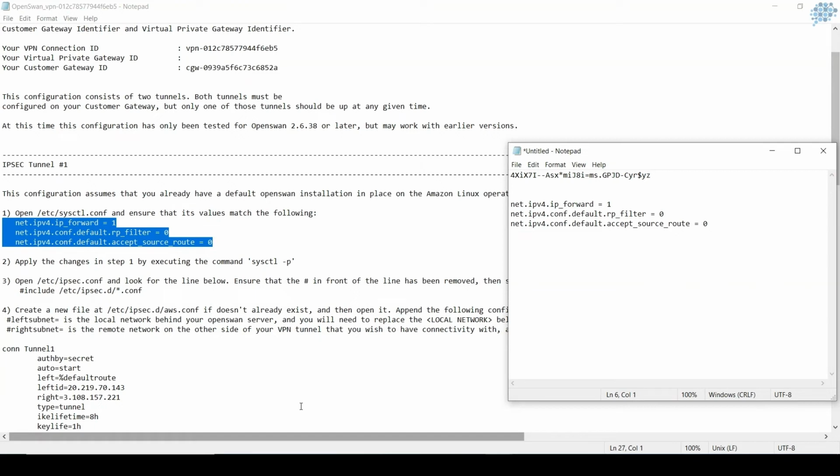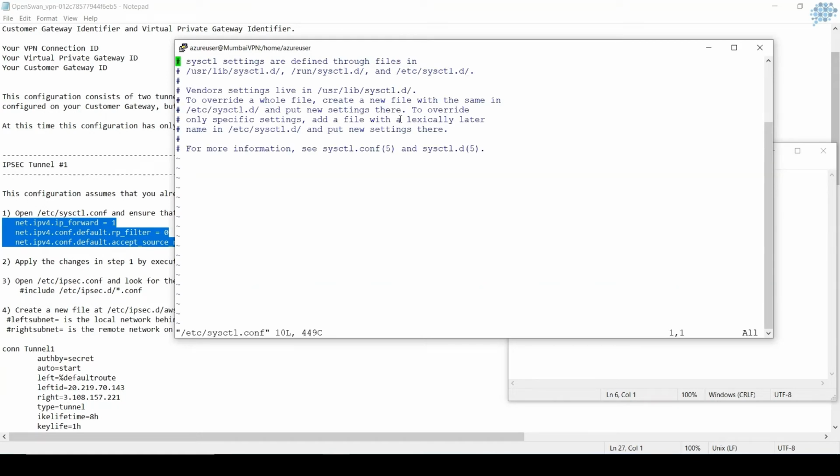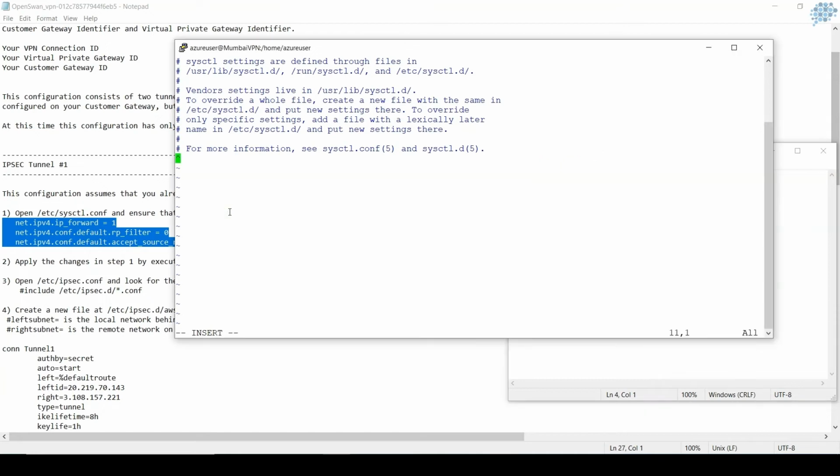We are going to edit, so I'm using the Vim editor, /etc/sysctl.conf. Press I to insert, come to the last row, copy this configuration, and paste it.